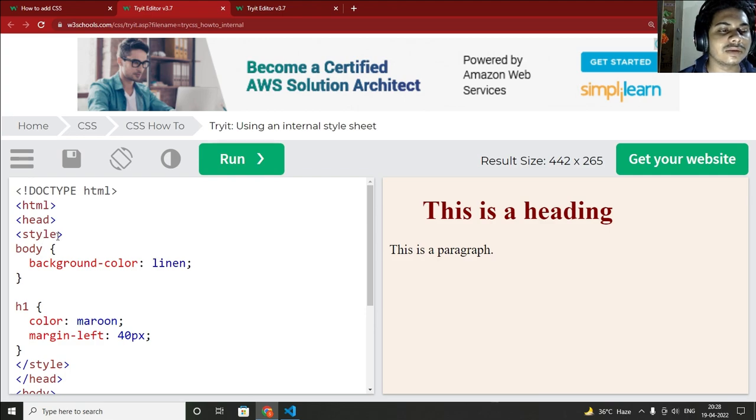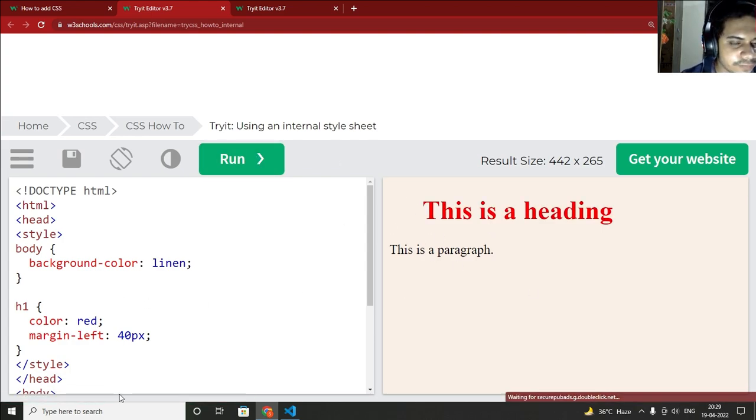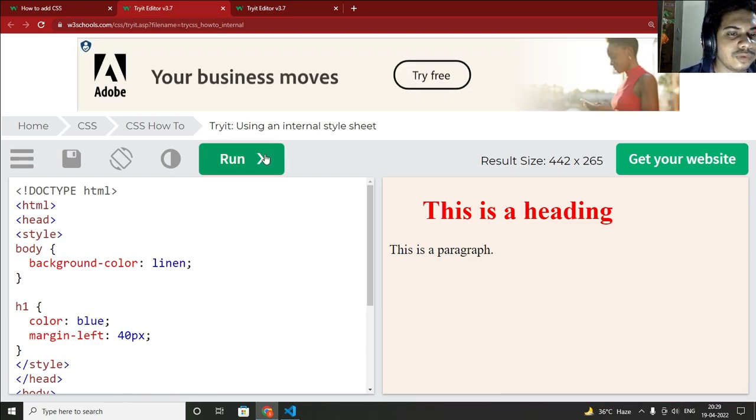In this tag we have all the styles I want to give, like h1 color maroon. If I write h1 red, now it will be red. If I do blue, it will be blue.